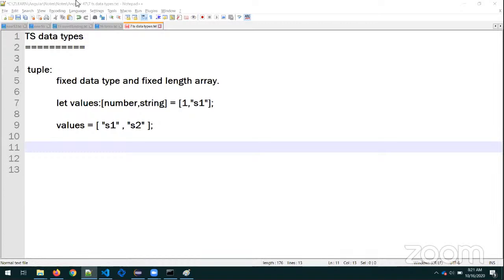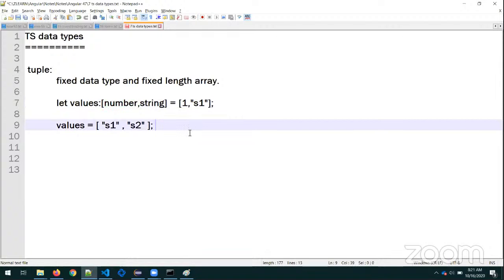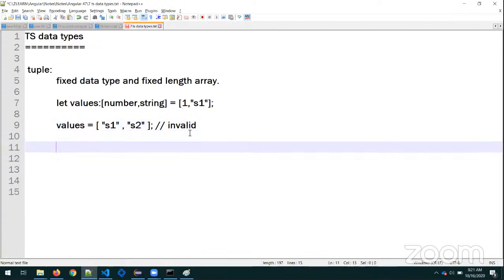Very good, Udaykara. It is invalid. Why is it invalid? Very simple. It is not following the rules, sir. That's it. What is the rule? The first value should be a number, but we are providing a string. That is why it is invalid.